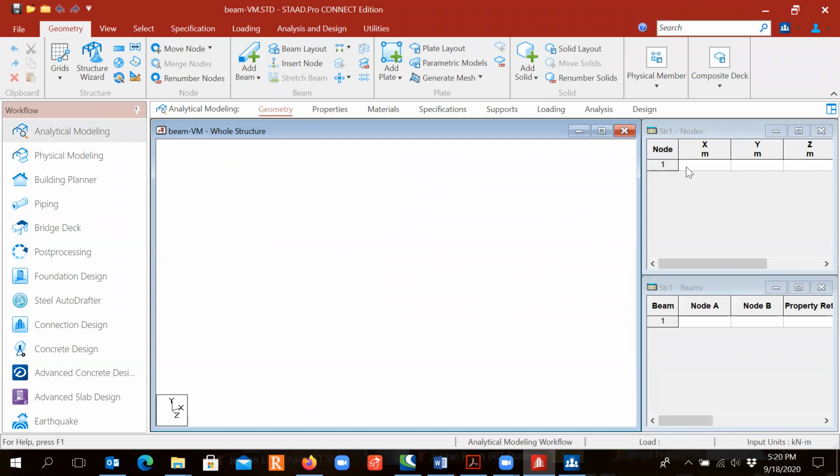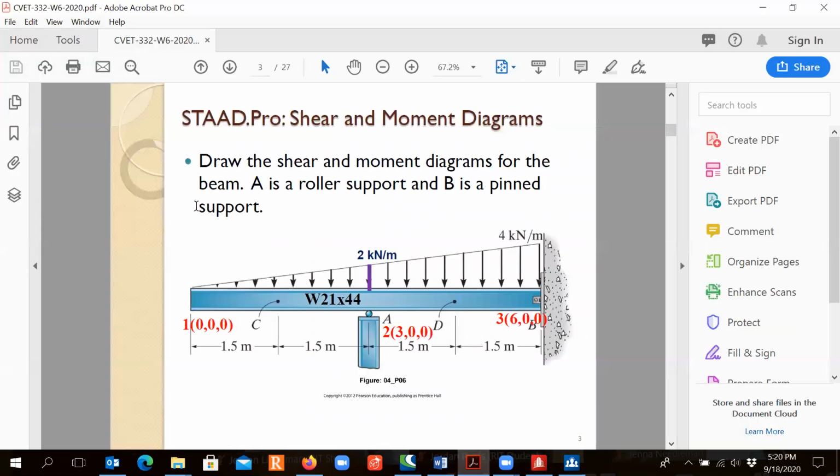Then we can input the coordinates of the 3 nodes. For the model, we have 3 nodes, 1, 2, 3, with coordinates 0, 0, 0, 3, 0, 0, and 6, 0, 0. And we manually input these 3 coordinates.